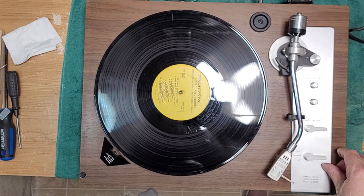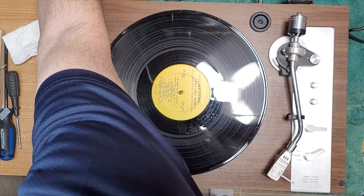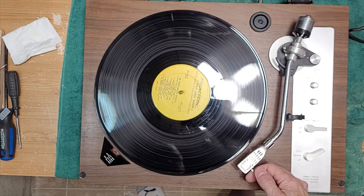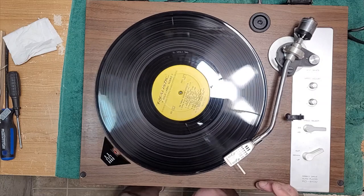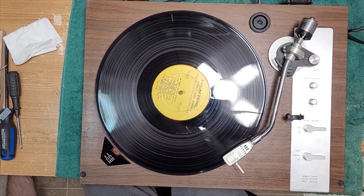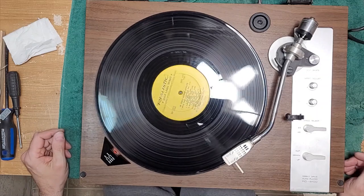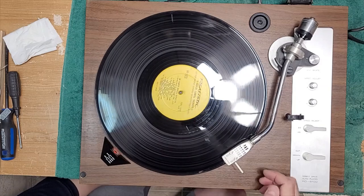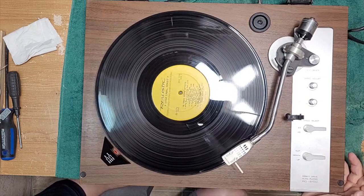All right, so let's set our arm to up. Oh, again, plug it in. How many electronic guys on YouTube always forget to plug their equipment in? It's funny. Okay, height is good. You gotta turn your amplifier on too. Good stereo separation. You can check azimuth again. Looks good to me. Check our cut feature. Yeah, working good.